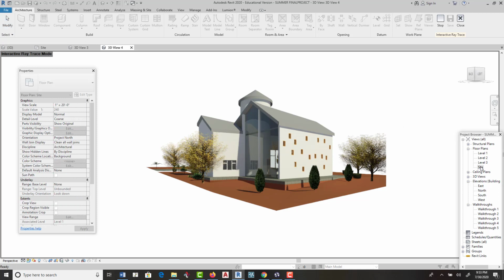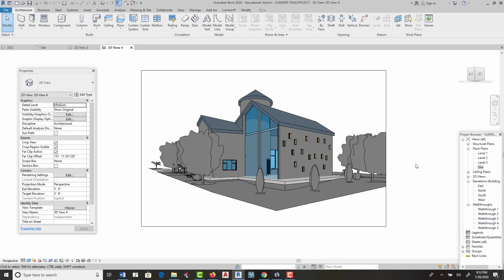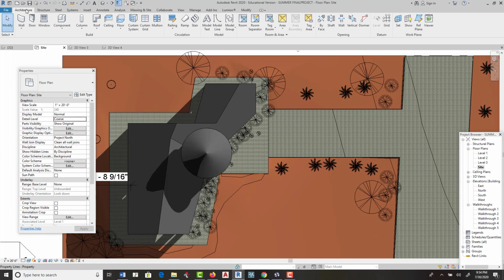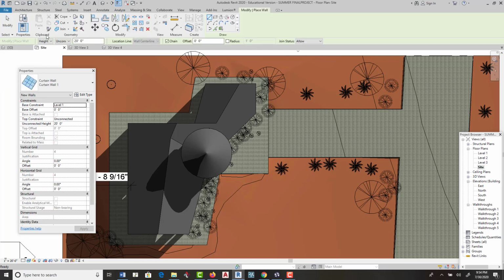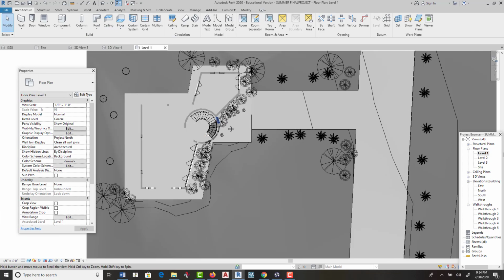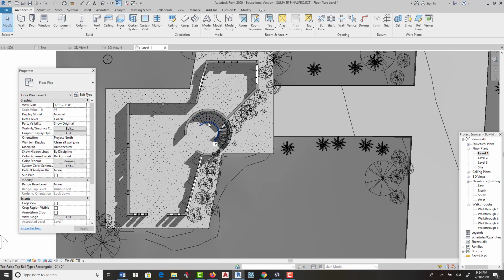Okay? But you have to get out of ray trace first. Let's go back to consistent colors. It'll be kind of fast. Okay, and we're going to go to site. Oh, I drew the wall there. I went to architecture, I went to wall, architectural, and I see that circle. I clicked on it and I typed the radius and I made that circular wall on the first floor. There it is. Okay. And I put my stair in there the same way.